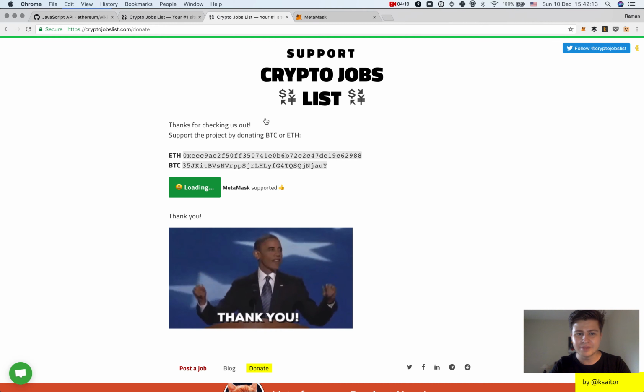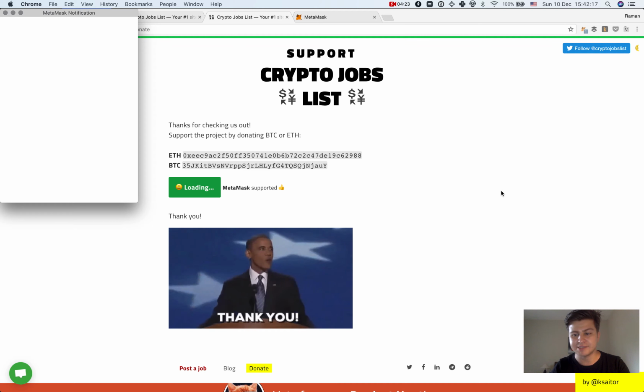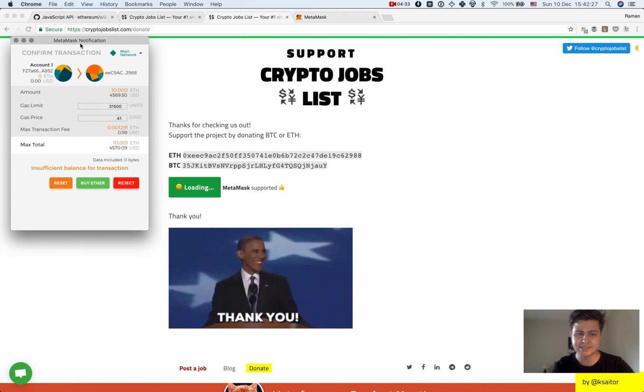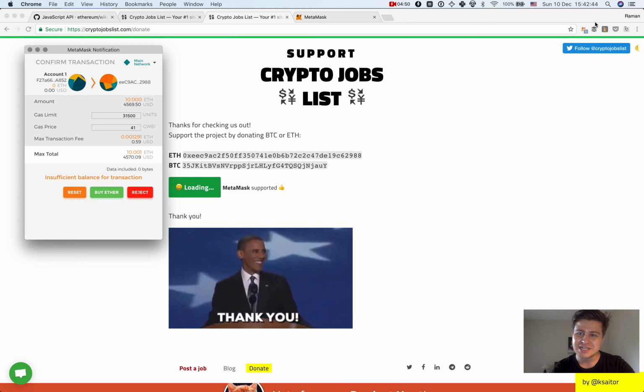I click OK. This pop-up is relatively optional. I just added it there so anyone can set the exact number of Ether that they want to send. What it's going to do is trigger a function that will trigger a Web3 provider. A Web3 provider is like a glue. Mist is one of those Web3 providers, and MetaMask as well. I think it fires a call to MetaMask.